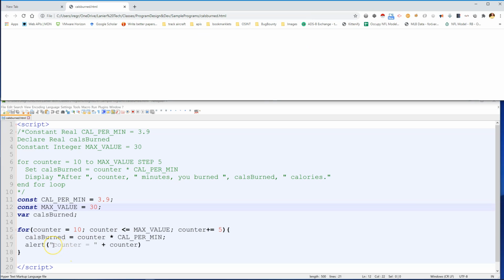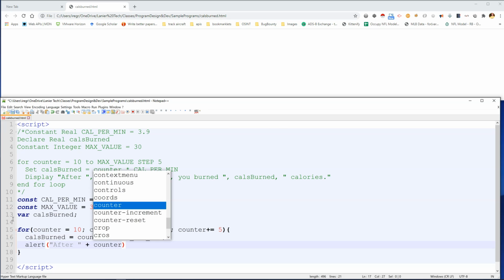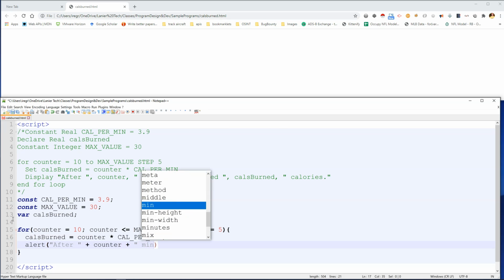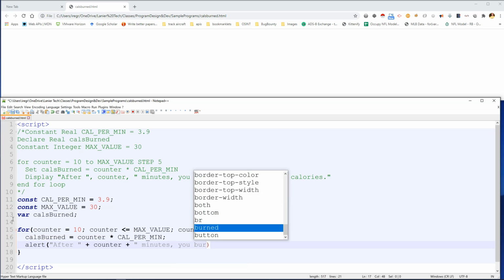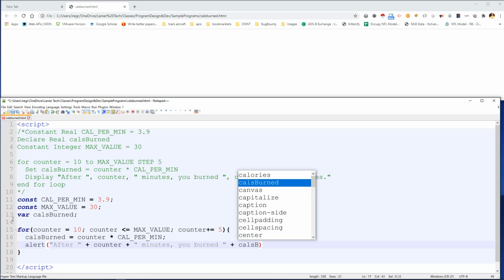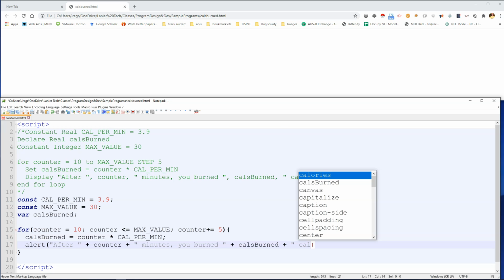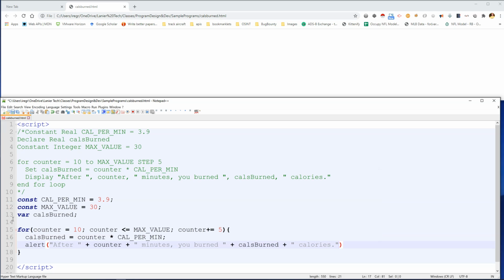But we did do a little bit more. Let's go ahead and output the right stuff here. So we're going to just say after counter minutes you burned calories, period, and let's throw a semicolon after that.